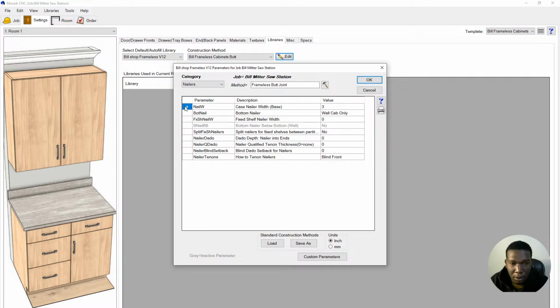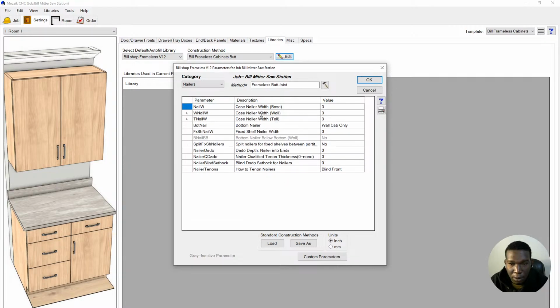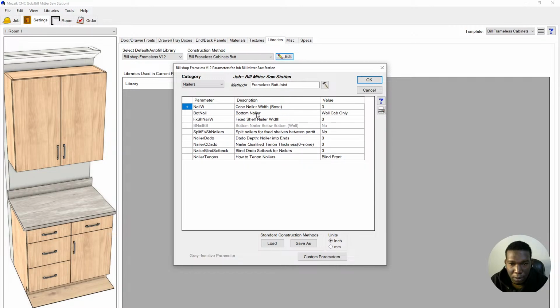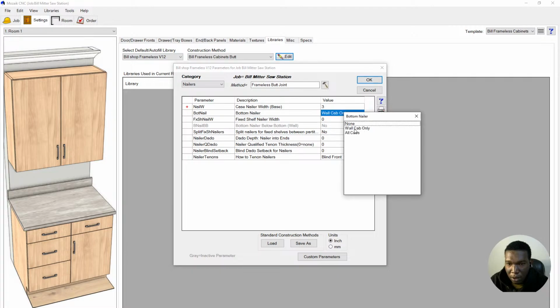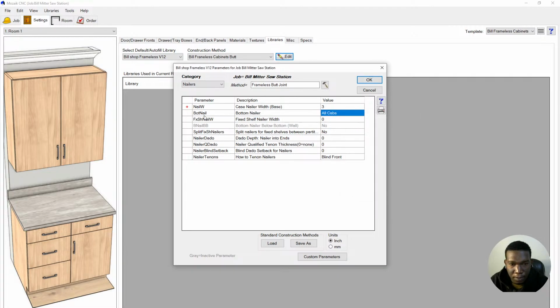And then all nailer 3, okay. Bottom nailer, all cabinets only. Yeah. In this case, let's do all cabinets.